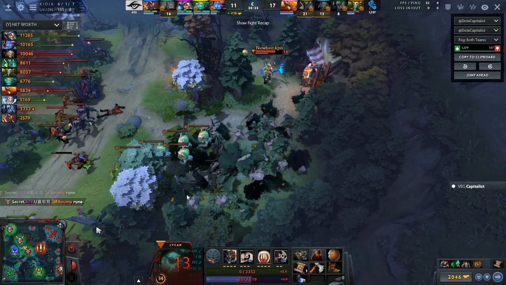So a bit of recovery now for Team Secret, still holding the net worth lead, thanks to that team fight and a little bit up in experience as well. But that's most people's lineups. Yes, so we now have level 20 on him. It seriously feels so eerily similar to the games that they played earlier, where Secret's just trying to buy time, Newbee's just putting on the pressure non-stop.